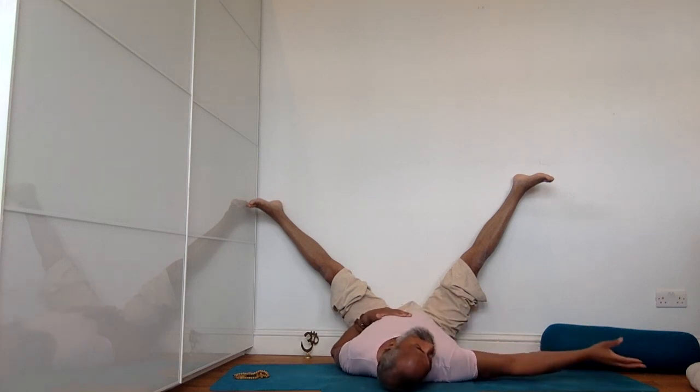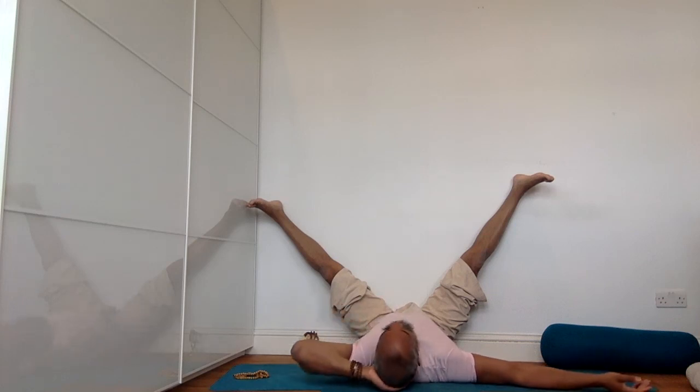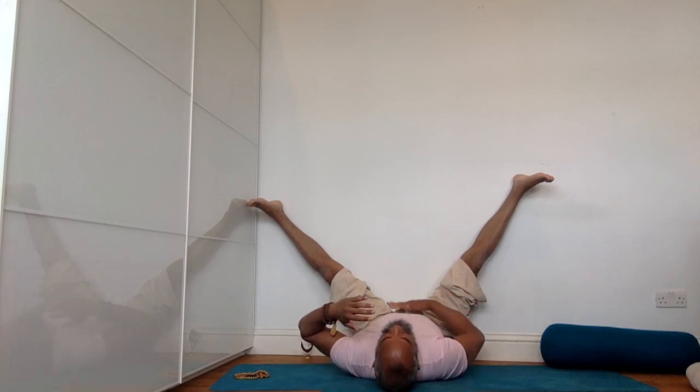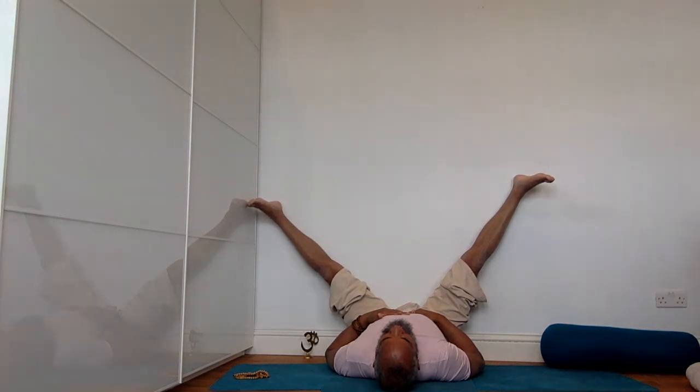If you had a cushion handy, then maybe you want to rest that cushion underneath your head. Maybe you can rest your hands underneath your head. I like to simply just place my right hand on top of my belly and my left hand onto my heart as I stay here in what we call a yin posture. And these yin postures are where we allow gravity to do all the work for us, where we don't labor the body or push any weight on the body, but we simply allow the body to come into its most natural position.